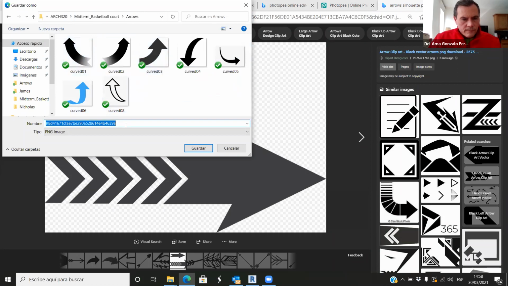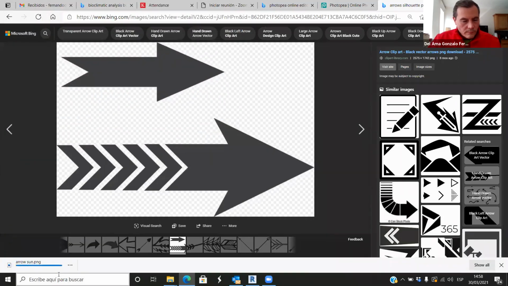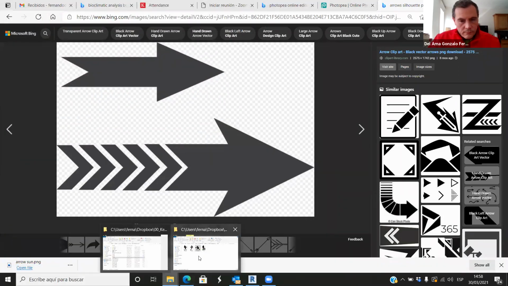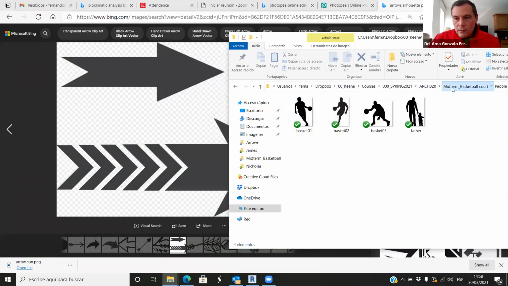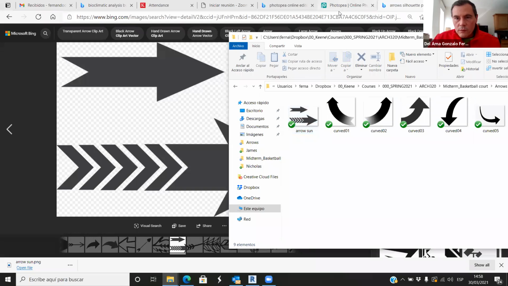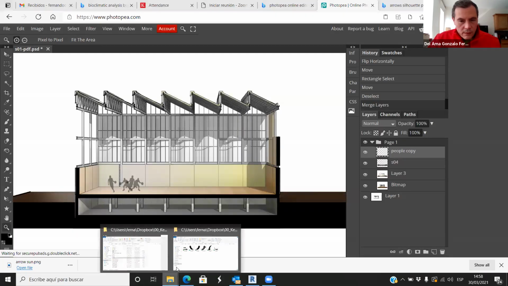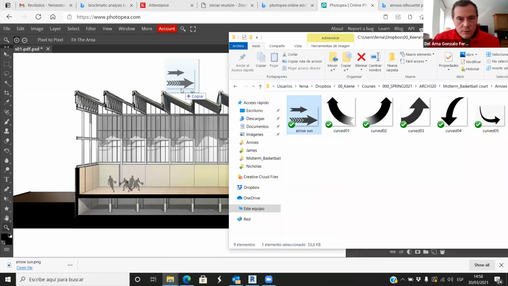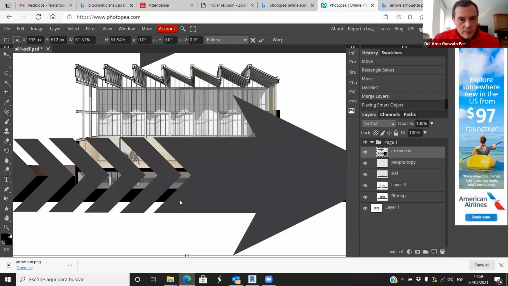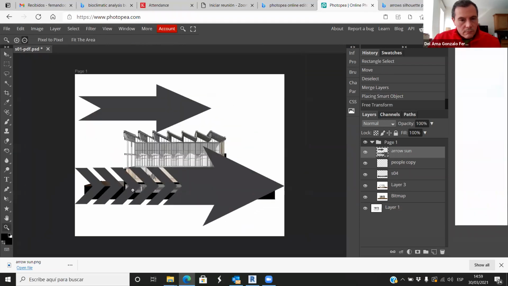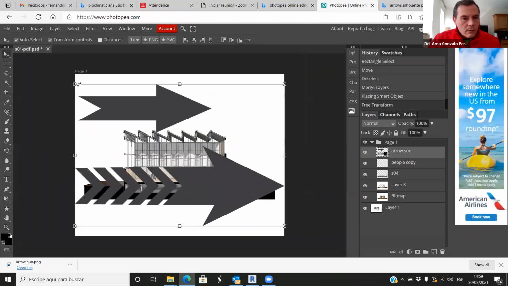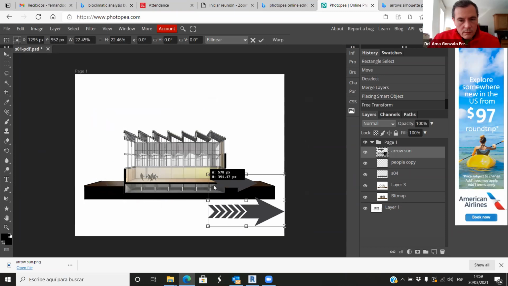I have arrows here. So now I open the arrows. I've got this. And now I want to insert those ones here. They are too big.